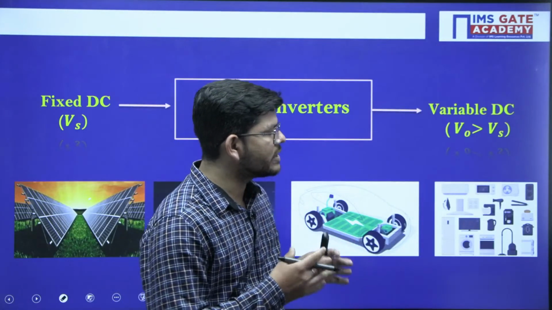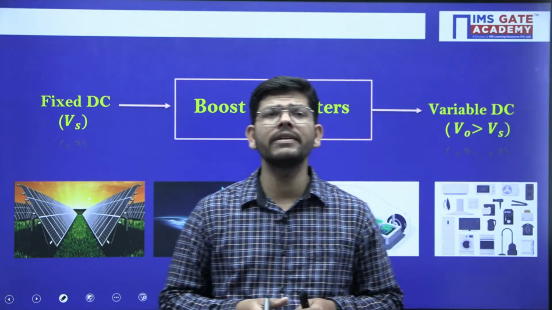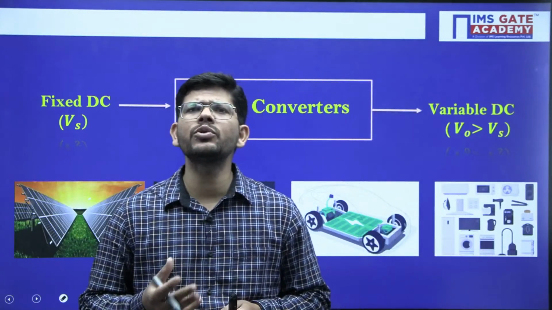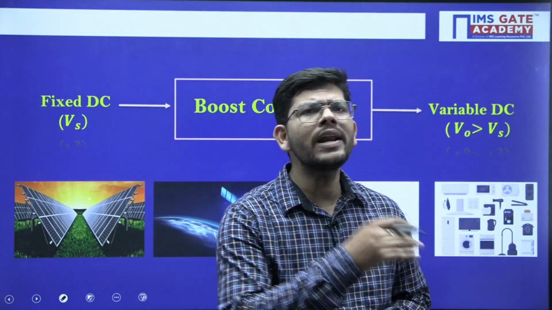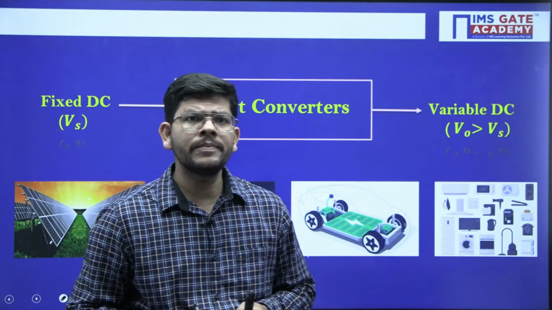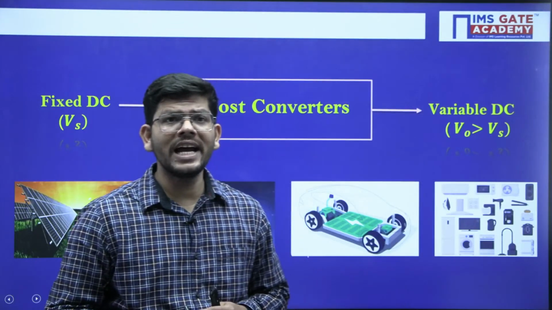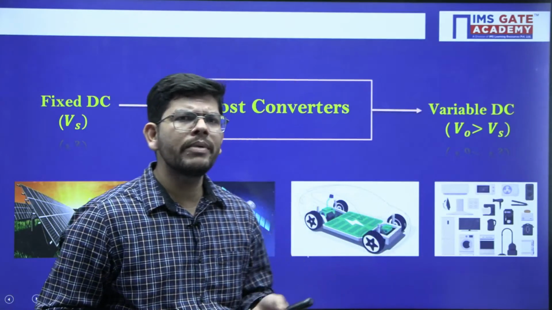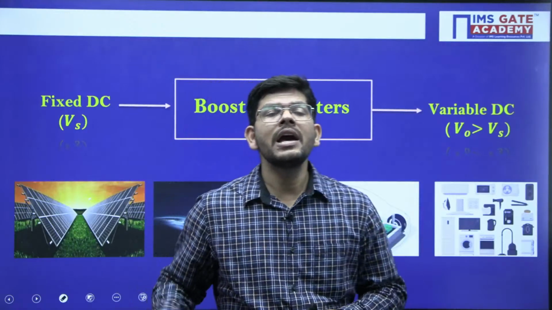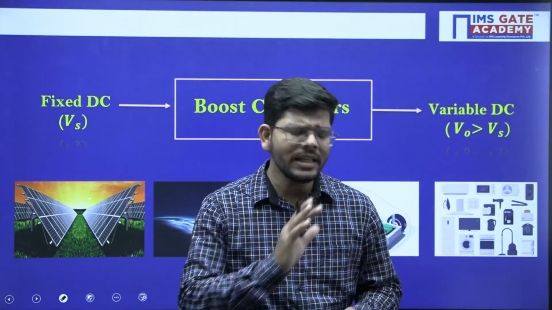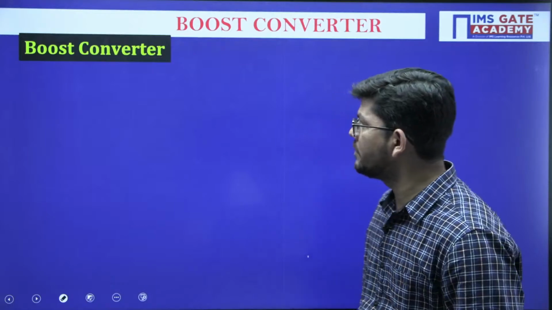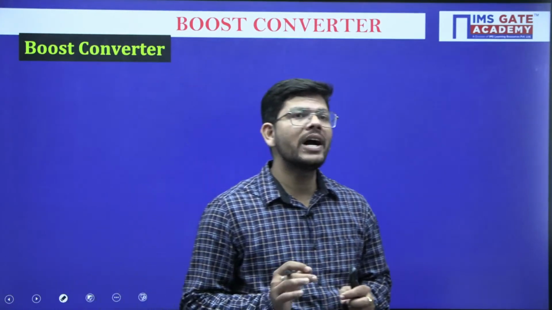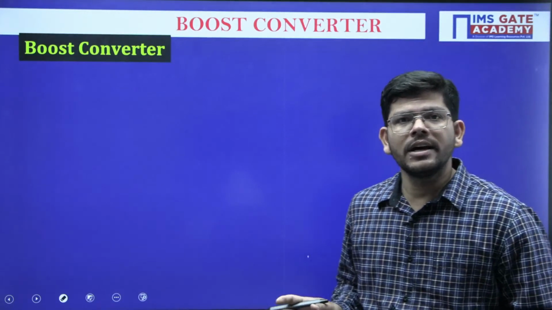All these applications require a DC to DC converter, whether it is a buck converter or a boost converter. In some applications we need to convert the voltage to a lower level than the available battery voltage, and in some applications it is desired to have a voltage level more than the available DC voltage. So the buck and boost converters find their application in a lot of areas. Now let us discuss specifically the boost converter, and this is one such topic from where you can expect at least 2 marks of GATE question in the upcoming exam.